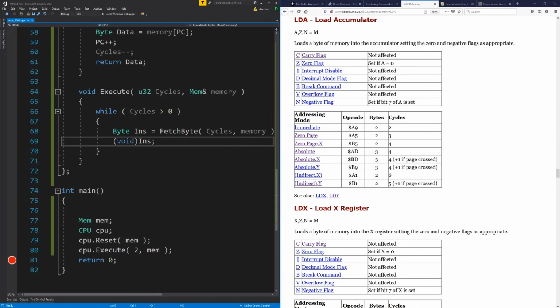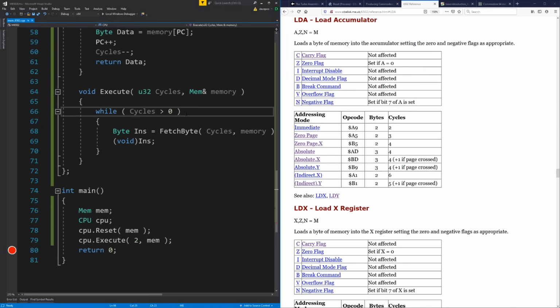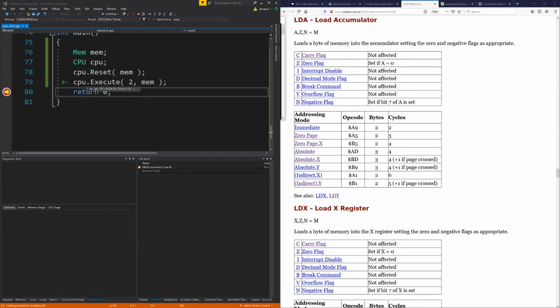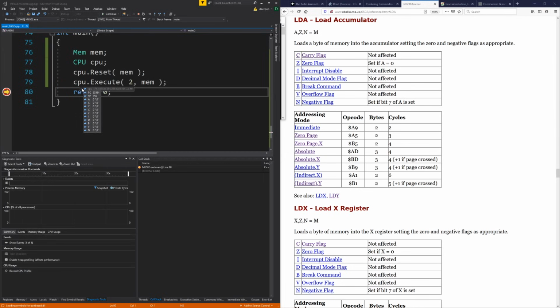Yeah, we just cheated it into thinking that it's been referenced. I'm just getting it to compile there. I'm going to take this out in a minute. So I want to find out if I can get to the end of this without this crashing. And the answer is yes. And we can have a quick look.